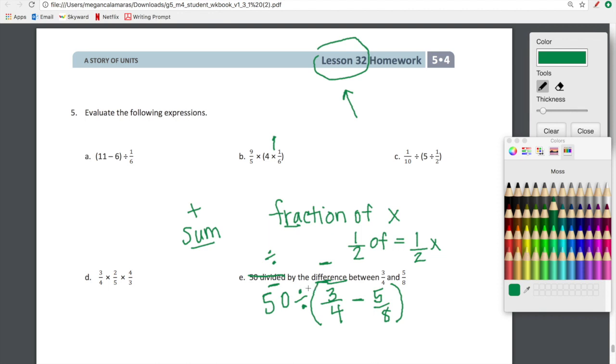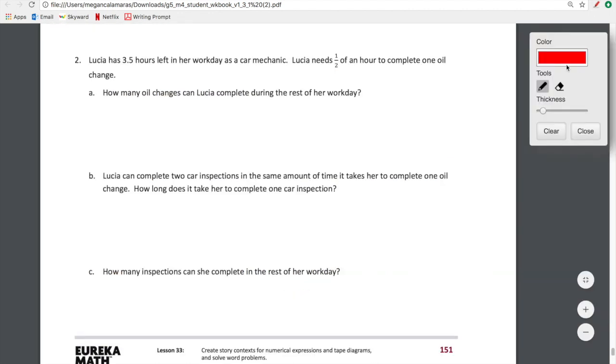We have 50 divided by the difference between, believe it or not, is kind of cousins with a problem that we're going to see in our celebration of learning. I'm not going to even do this problem right now. I think it would be great for you guys to read this, think about a plan, come in tomorrow with it solved. If you're totally stumped, come in tomorrow to class with a plan to solve it. This again is lesson 33. And it's really important that we are comfortable with a problem like this because we will see something very similar to it in our celebration of learning.